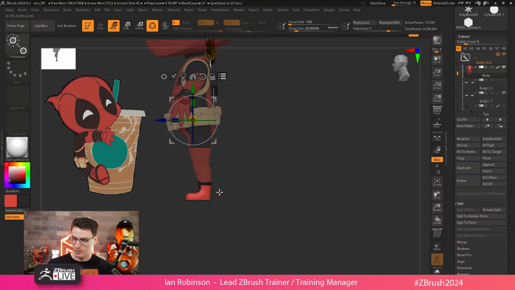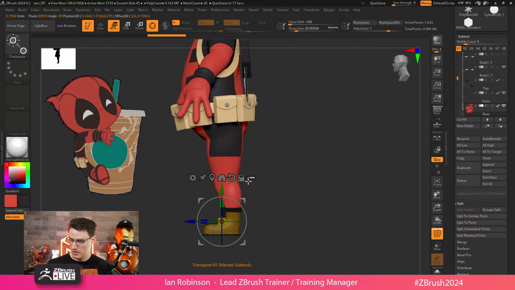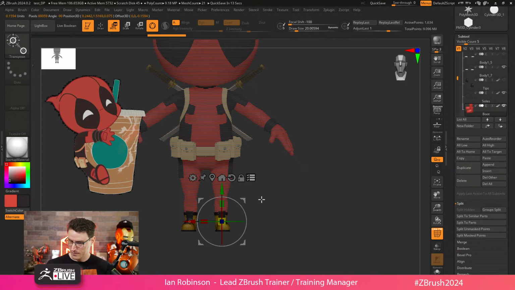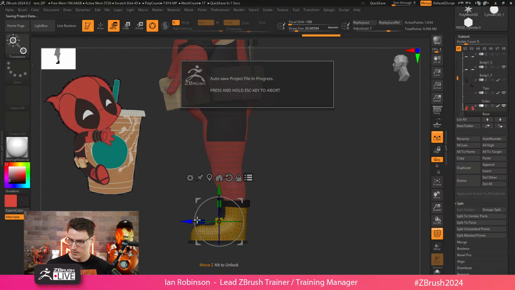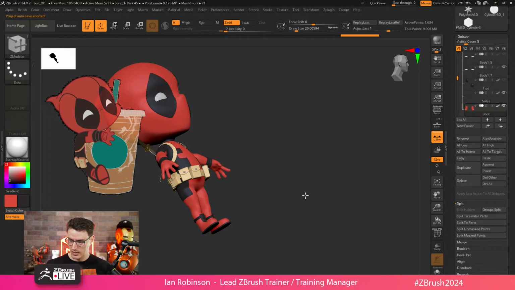So I'm going to go ahead and just grab his boot here real fast. I'm going to just do the selection set here, but get rid of that. And then here, with local sim, we're just going to scale this up. Let's see what this looks like. Autosave, coming in clutch. Thank you. There we go. Actually, I think that looks a lot better just in that design.